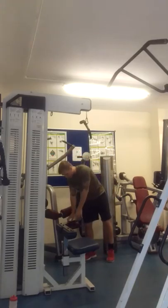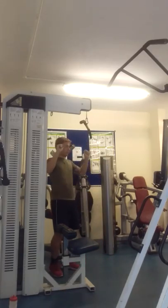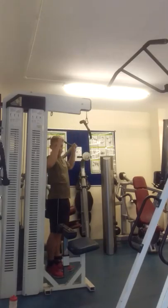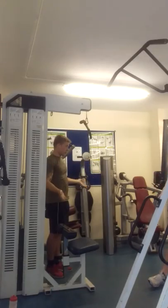So a negative rep is all about taking away the actual pull-down of the weight. You pull it down, and your goal is to hold that under tension for as long as possible. So you get rid of the positive bit — which is pulling it down — and focus on the negative bit. The positive part is good for your muscle because it's working it, and the negative is when it relieves the tension. By keeping it under tension for as long as possible, it becomes a negative rep.